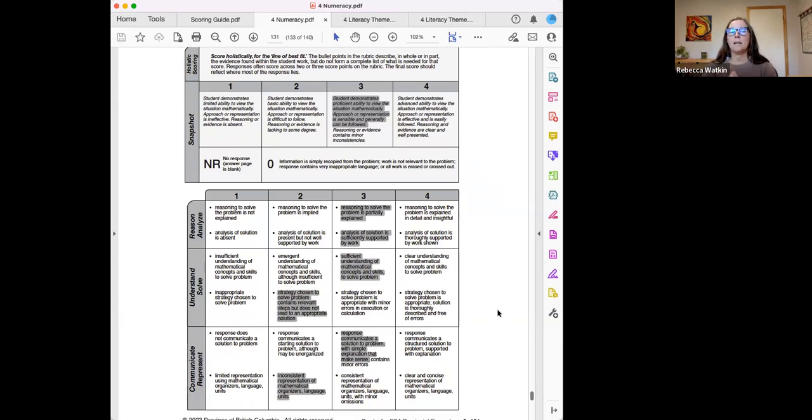As I set out to mark this one, I wouldn't know right away if it was a 2 or 3. I would have to pick it apart and do the highlighting, just as this scorer has done, to see where I have most of my highlighting. Even if we take up the snapshot, which might be my last step as a marker, it's quite close. Certain aspects kind of lean towards that 2 column, but overall I can get more in that 3 column when I look at what the student did well.